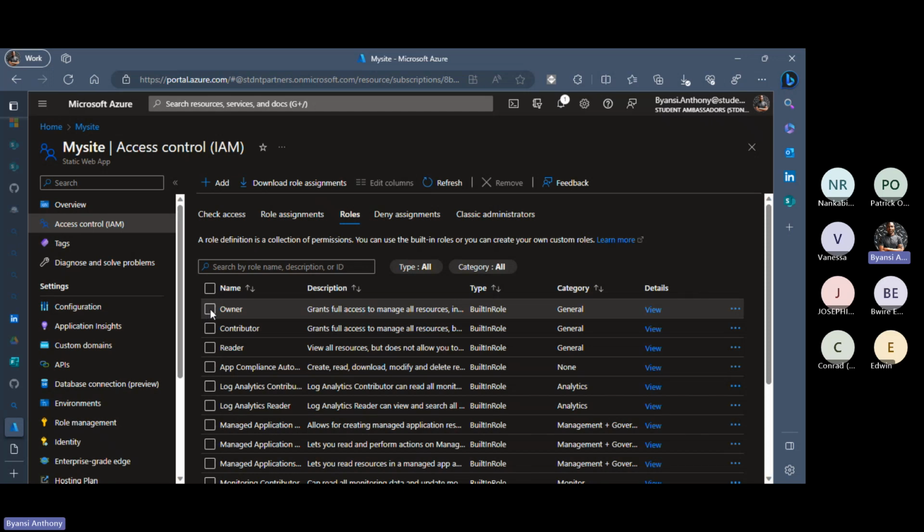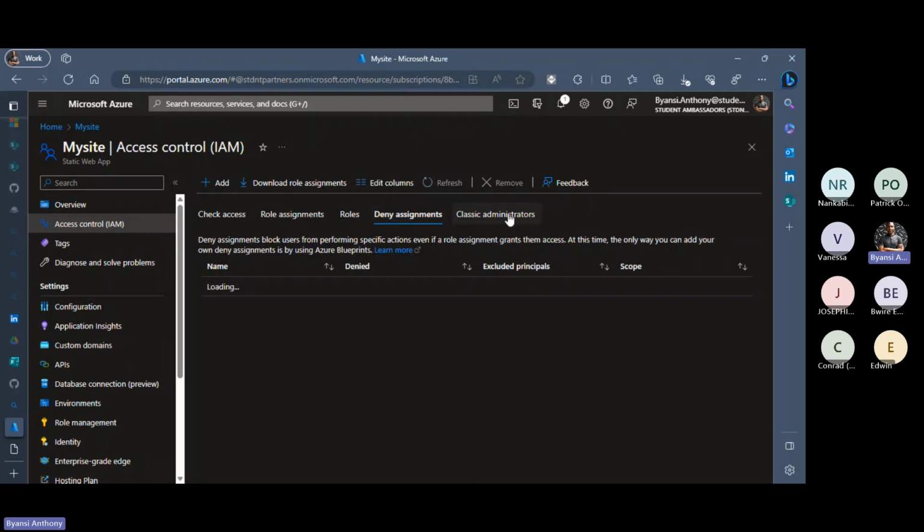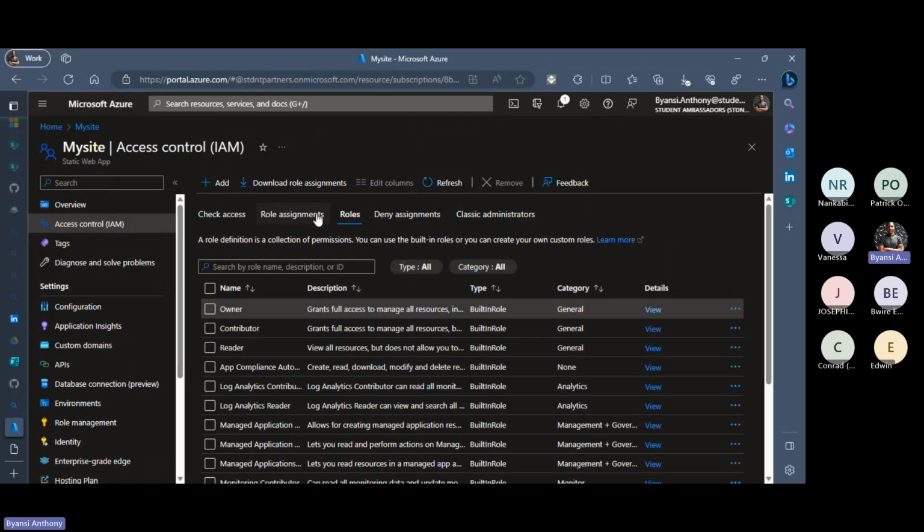So if you assign that person the owner role, they might go ahead and make a few undesirable changes that you may actually regret. Also deny assignments. You can explore that. This is basically for my site that I've deployed. So you can go ahead and add role assignments, add a co-administrator. You get the idea.